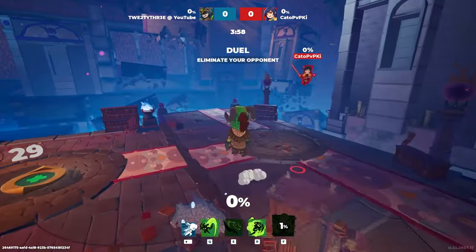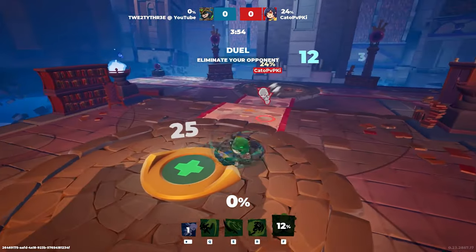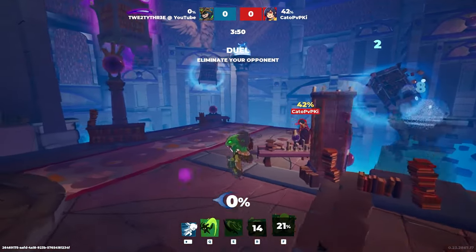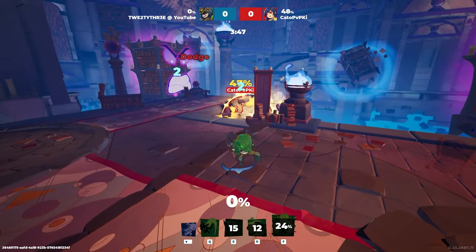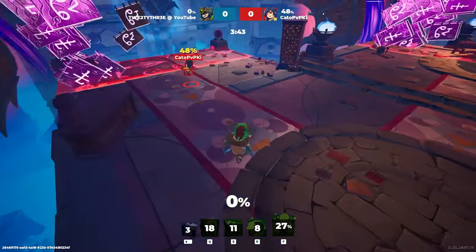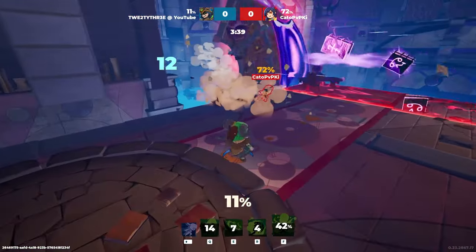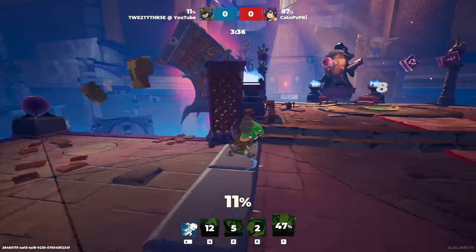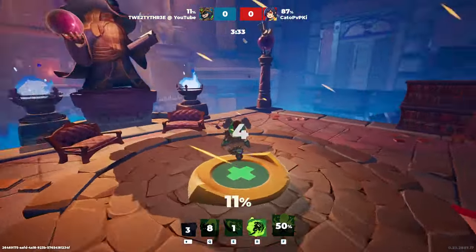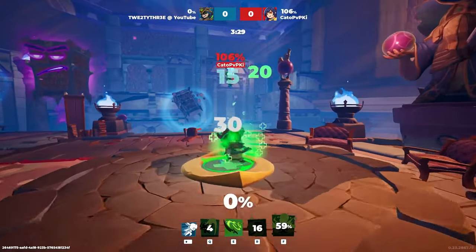Good luck. See what we have to work with here. A bit aggressive in the beginning, I mean, not the end. And also dashes to get closer. That, I guess, we can punish. Maybe. Okay, a lot of spamming heavies in hope of landing them. Ah, that was close. Cold heavy.